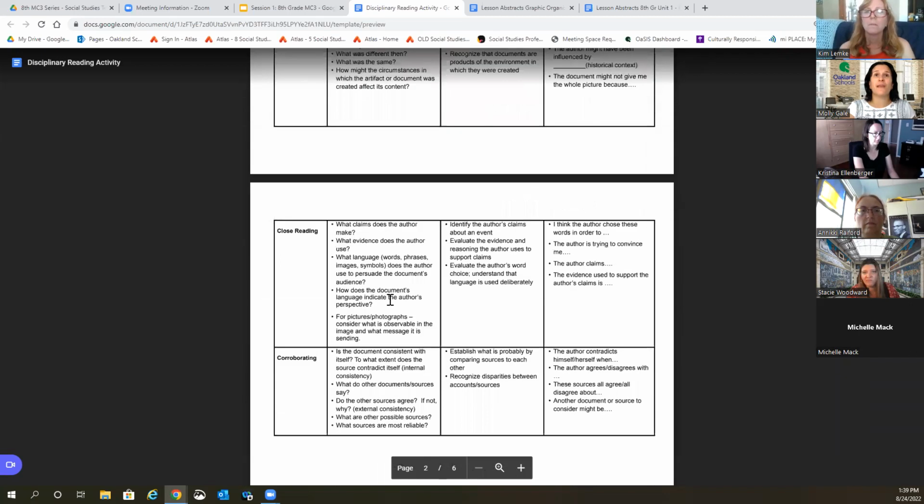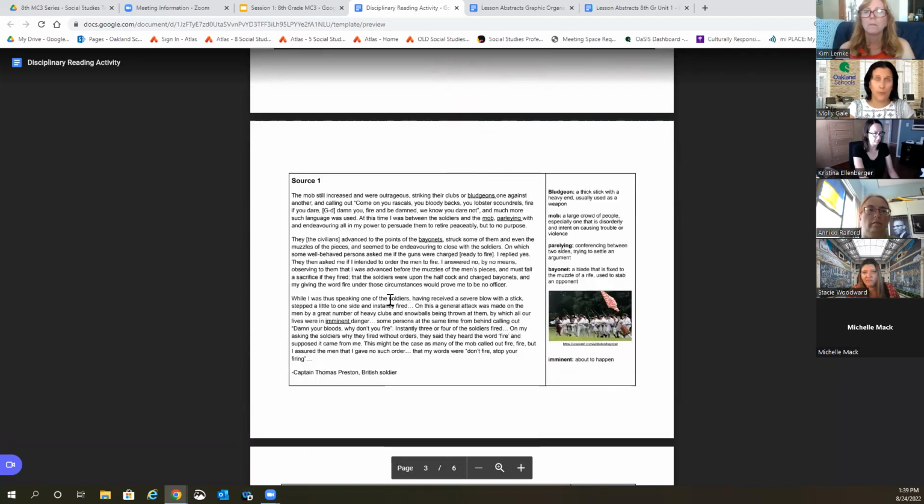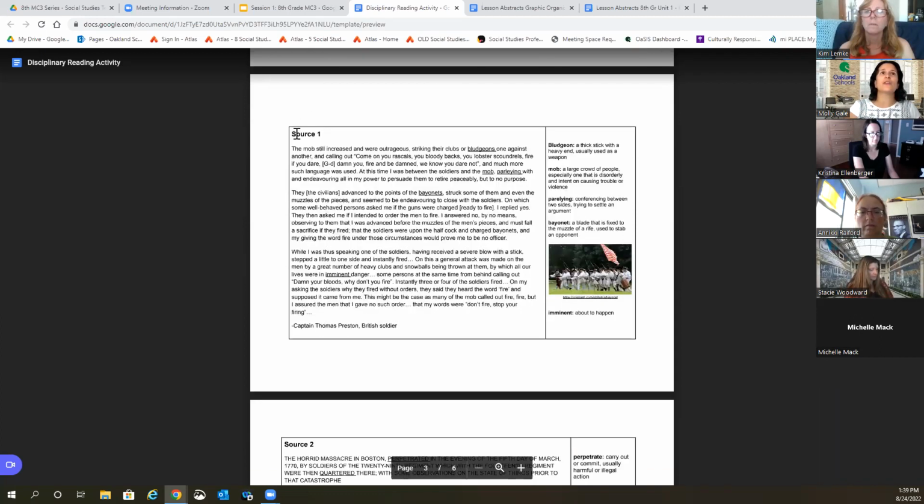In this specific activity in lesson 2, what the kids are actually doing, and this is not just happening really quickly in one day, this is a multi-day lesson. The kids are actually looking at 3 different sources about the Boston Massacre. So the first source likely looks familiar to you if you've taught 8th grade before. This is the account of Captain Thomas Preston, who was a British soldier, and he is telling his view of what occurred at the massacre. And in this text, you can see we have some vocabulary supports built in.